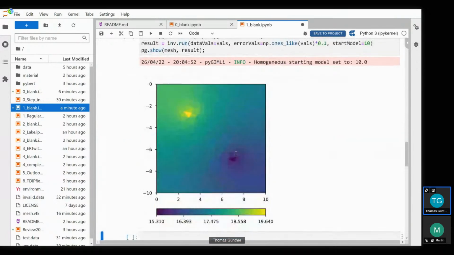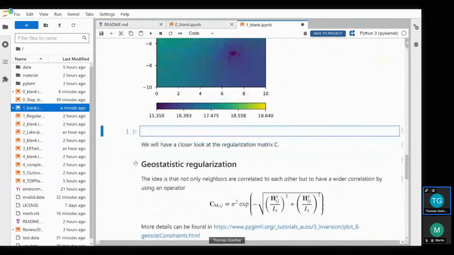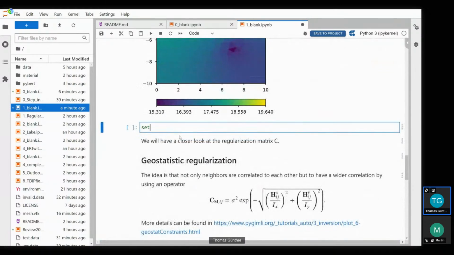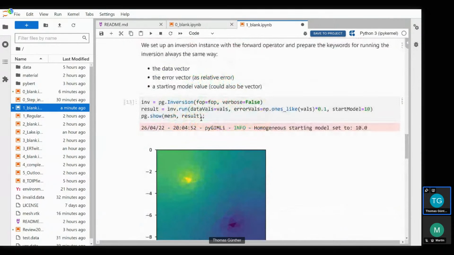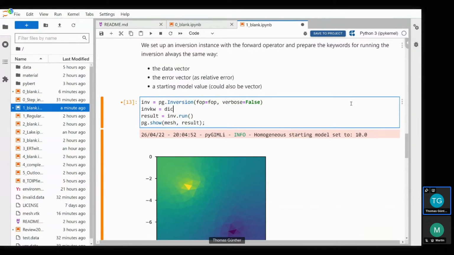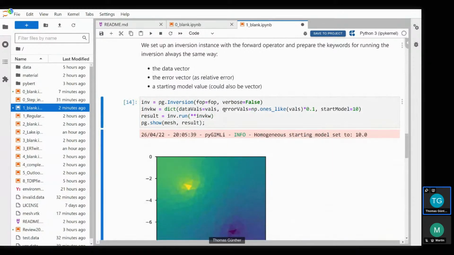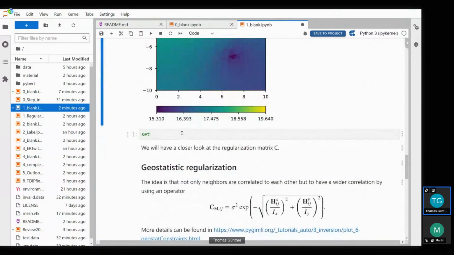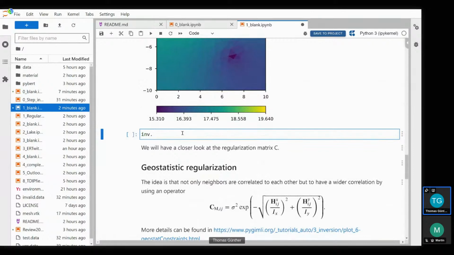What you now can do is to set regularization parameters. And for doing so, I will check all those parameters into an inversion keyword args, so that I can, this is producing the same result, but I'm storing all my arguments for the run so that I can easily run the inversion again with the same arguments. We don't have to recreate the inversion.